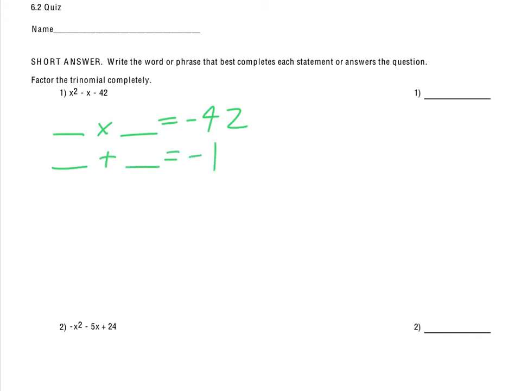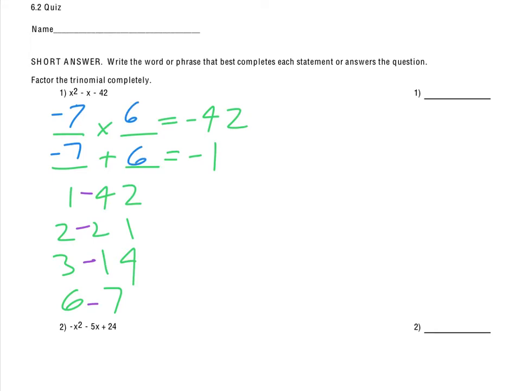If you need to list out those factors for 42, that doesn't hurt at all. We have 3 and 14, and then 6 and 7. One of these two numbers would have to be negative. Since the sum is negative, we'd be looking at the larger number being negative and the smaller number being positive. The two with a difference of 1 are the 6 and the 7. It does not really matter the order you put these in — it will factor as x minus 7 times x plus 6.